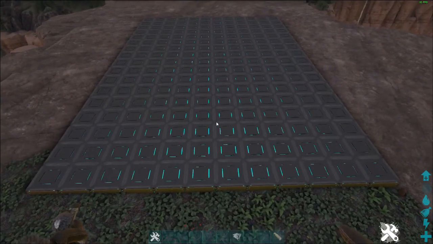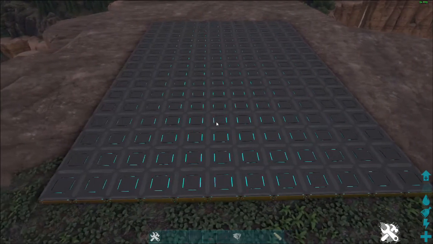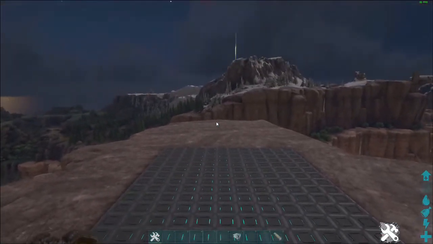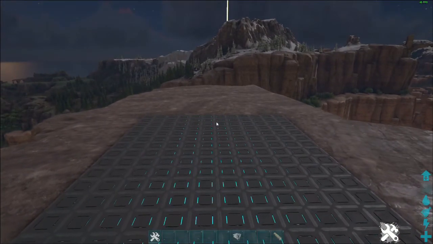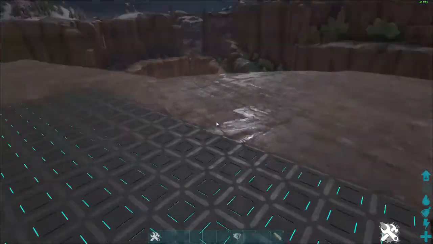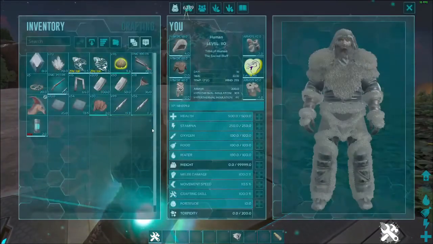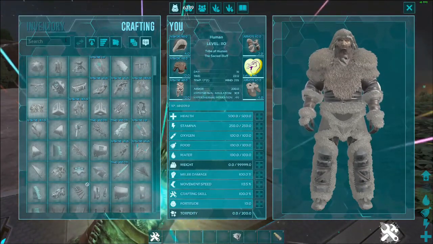The platform is going to be 12 across, so right to left is 12, front to back is 17, and including the ceiling we're going to put on, it's going to be 13 high and 14 in the middle, if you wanted to make it look fancy like I have it looking. But yeah, let's go ahead and get started. I already laid the foundation down, as you've seen.